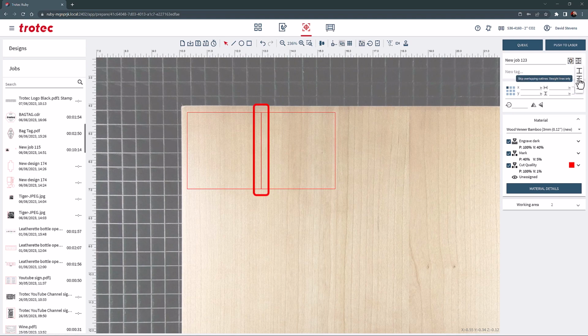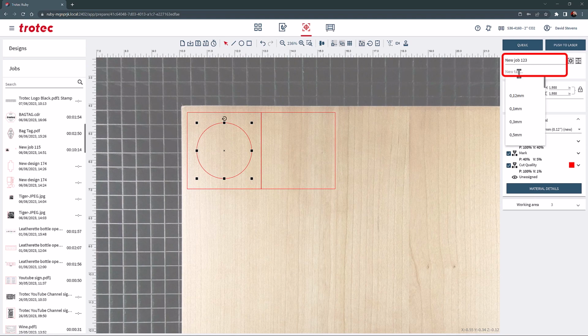This tool does not default on, requiring you to select it for any job you need it for. I will now draw a circle, turn on snapping, and center this circle to one of these squares. If I want to guarantee that this inner circle will laser cut first, this tool will do just that. The Inner Geometry First tool will cut from the inside out when on. This tool does default on, but can be turned on and off here.